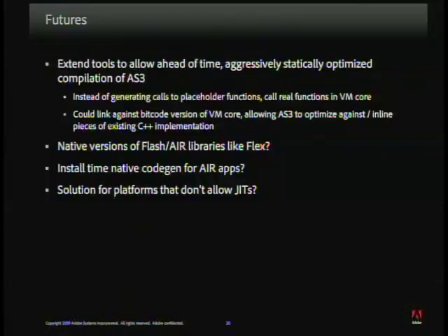Install time native code gen for Air apps, along the lines of what you can do with CLR. And potentially, this obviates the need for any sort of JIT at all. So it's a potential path for Flash or Air applications to run on platforms that either can't or don't want to support just-in-time compilation.